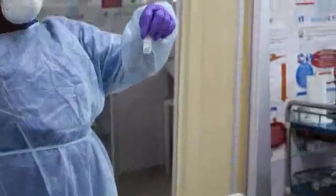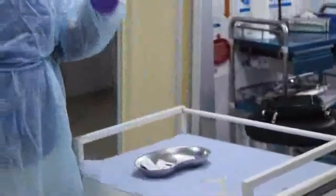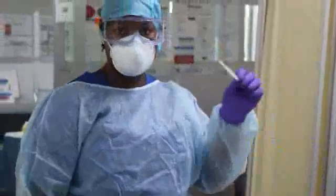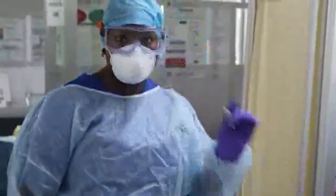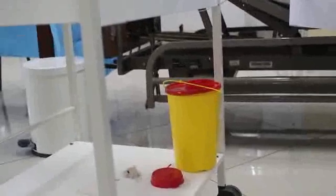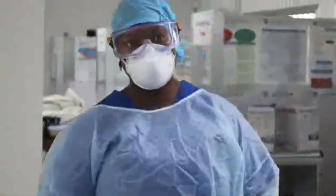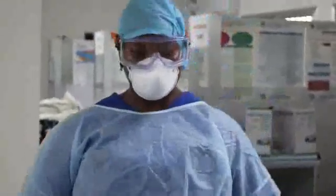This one is 10 milligram. I have my syringe. I also have my needle. Then I have the subcutaneous cannula. I have an alcohol swab. Underneath the trolley, you'll see the sharp box. Subcutaneous route allows medication to absorb slowly.